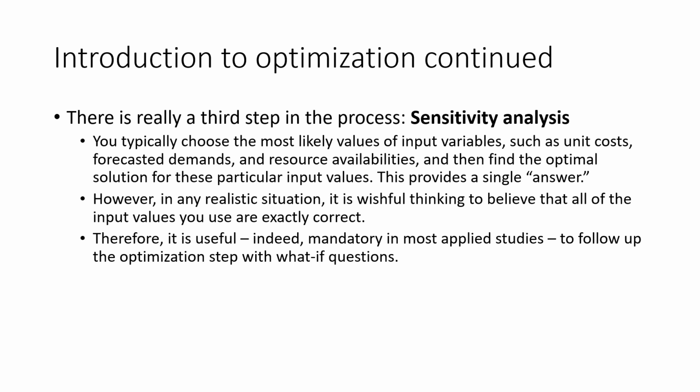But in real life, you might not know exactly how much material you have. You might not know how many hours your employees can actually work. Maybe someone can work overtime. So in a realistic situation, all of your inputs could really change, and you need to see how your solution would change as a result of changing those inputs. What if you could run the machine for 1 extra hour? What would that do to your profit? What if you had an employee work an extra hour of overtime? How much would you be willing to pay them?